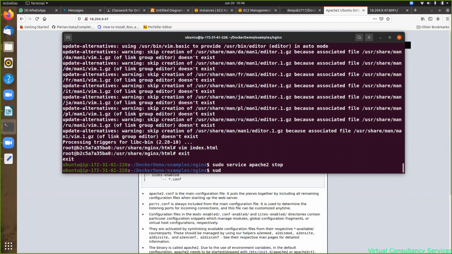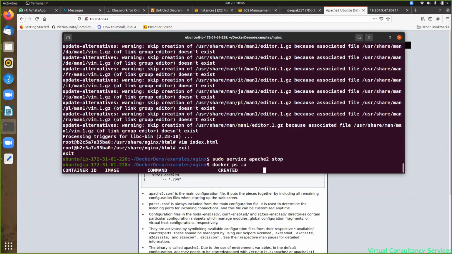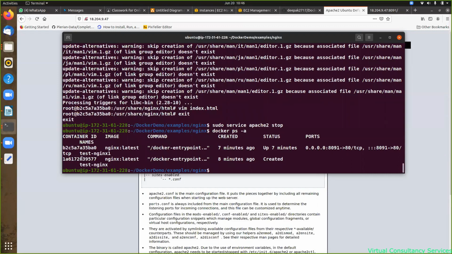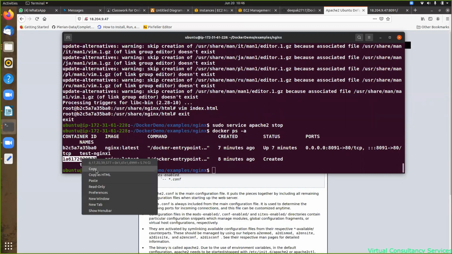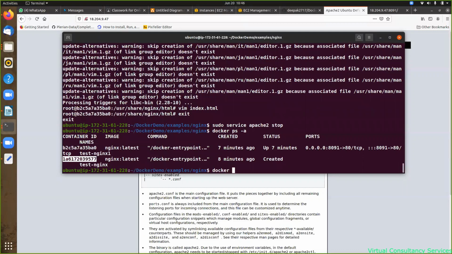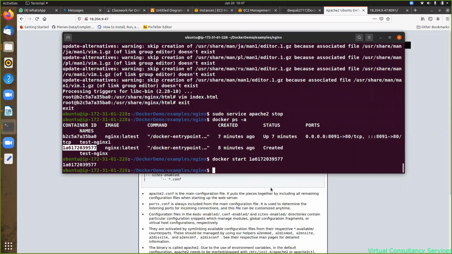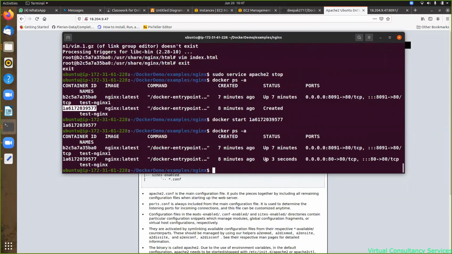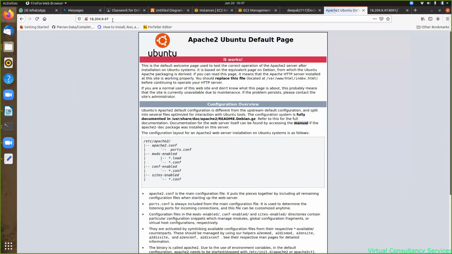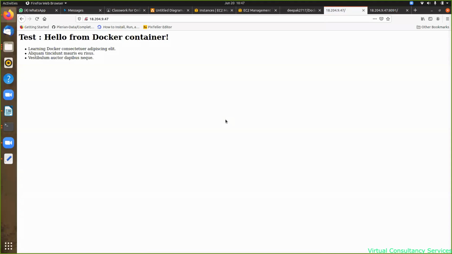And then I will do sudo docker ps -a। तो मेरा जो क्रिएटेड स्टेट में है, इसका जो कंटेनर आईडी है उसको लूंगा, and I will do docker start this container id or whatever the container name is, दोनों यूज कर सकते। क्या हो गया, ये कंटेनर भी अप आ गया, क्योंकि पोर्ट फ्री हो गया। Now if I hit port 80, now it will not go to Apache, it will go to nginx.